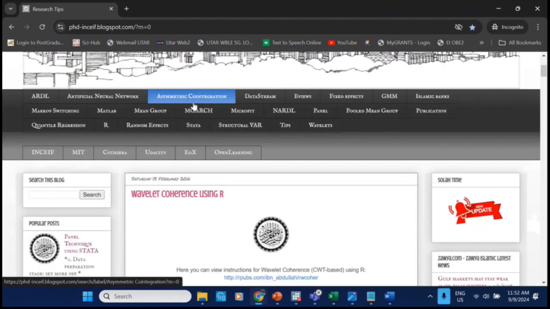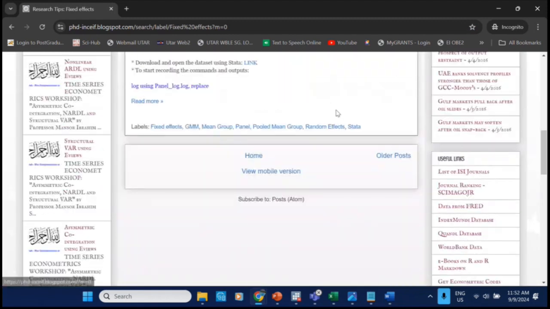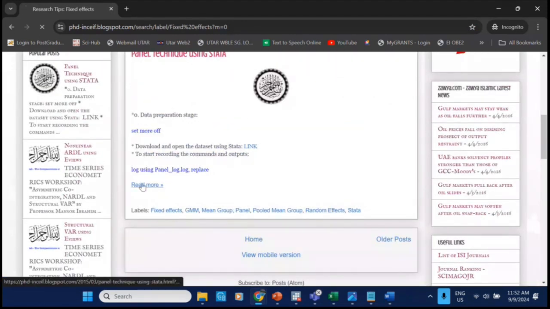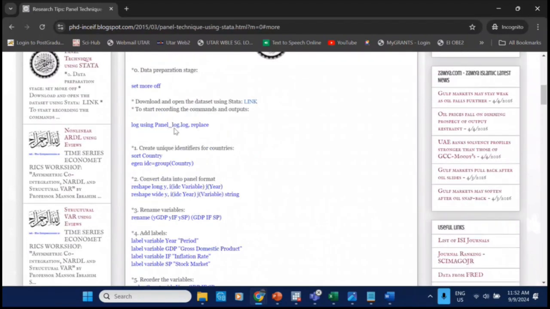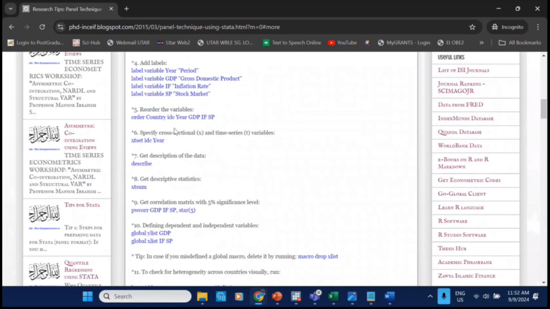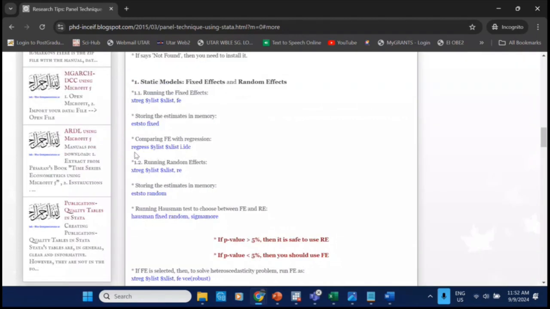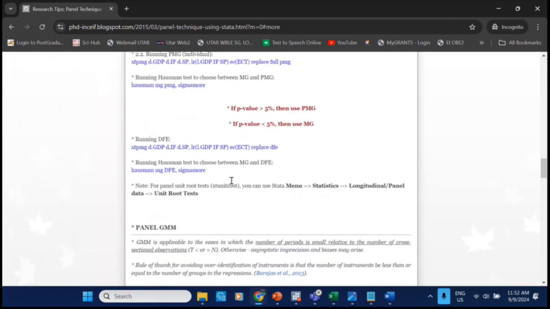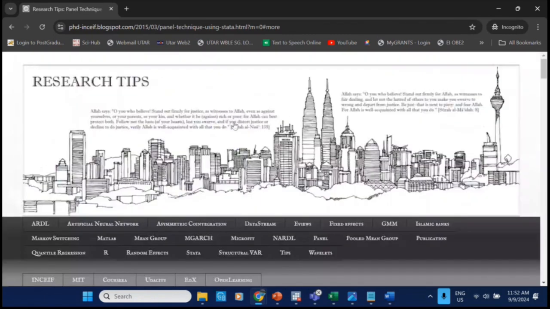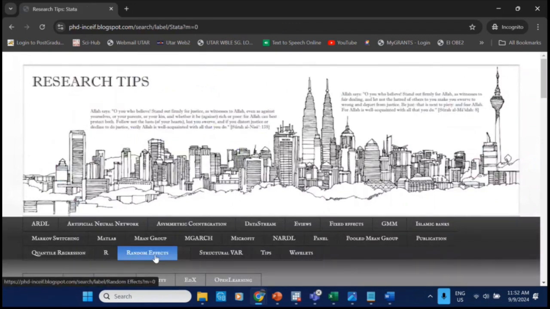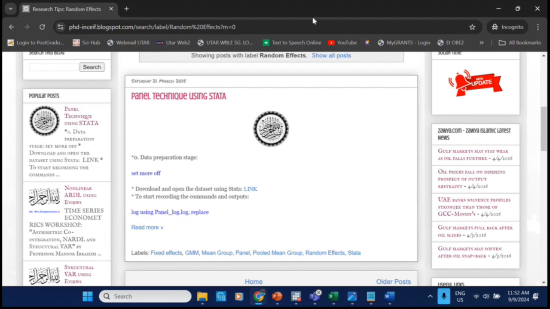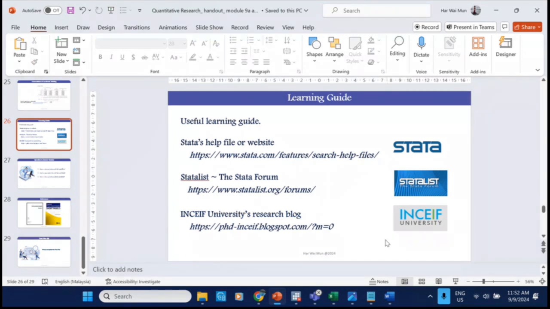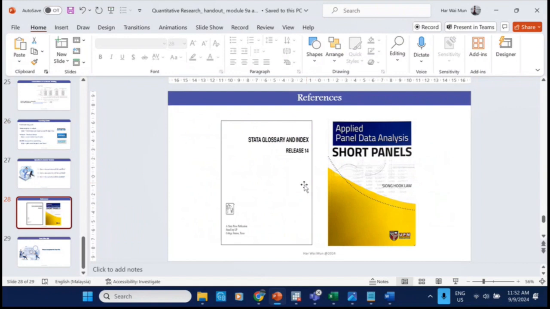ARDL, microfit, and non-linear ARDL, fixed effect. Just now you saw the fixed effect. You click, and they will provide every single step for you, right? How to run regress, either full regress or Hausman test, fixed and random effect. So you choose. They have a lot of information for you to see. More than enough data, random effect. See, a lot of things for you to try. Or you download the whole thing and then you see.